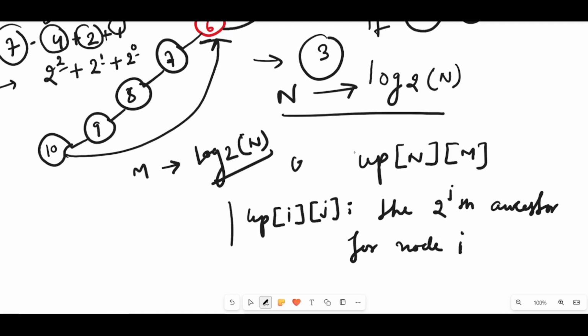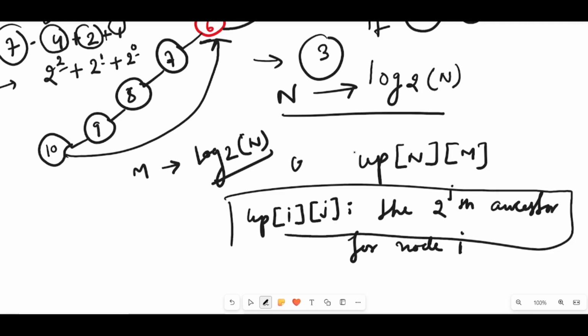So for node number i, the 2 raised to the power jth ancestor is stored in this position.